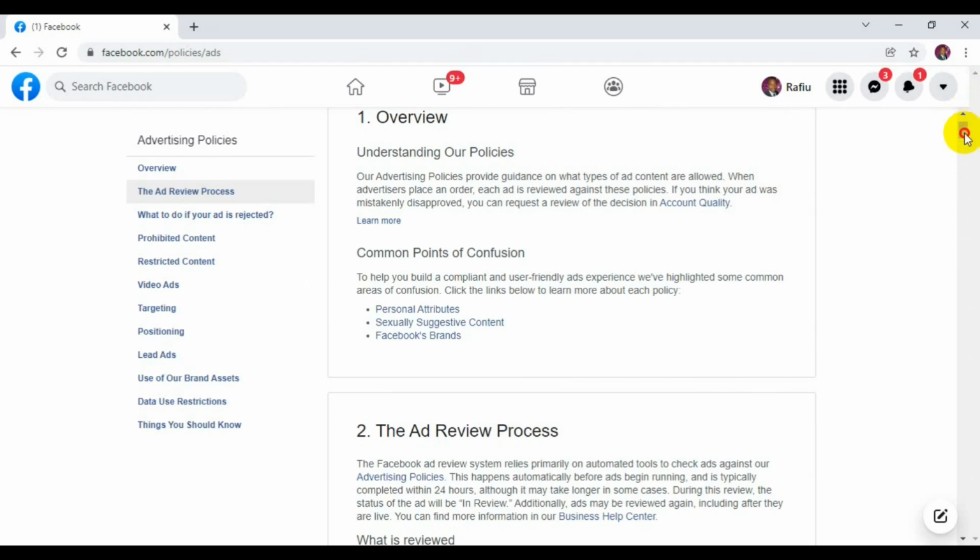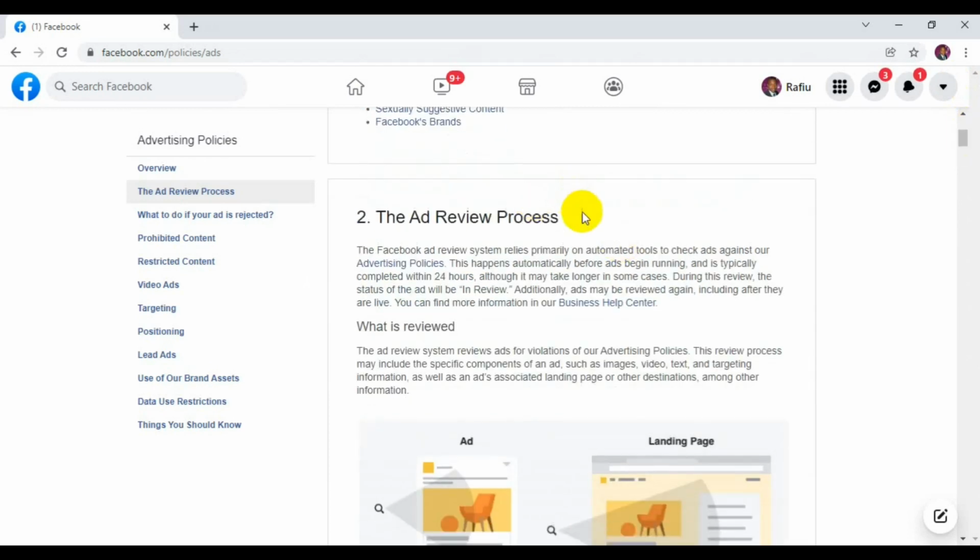Now the following step is the review process. Under this section, when you create your advert on Facebook and you submit, you place the ad. Immediately you place the ad, Facebook is going to receive your order, and they are going to review it within a maximum of 24 hours.